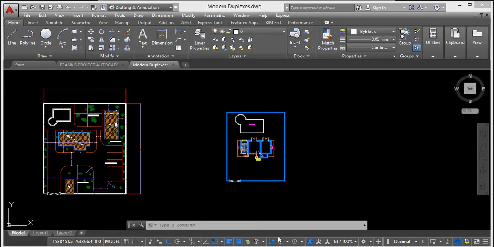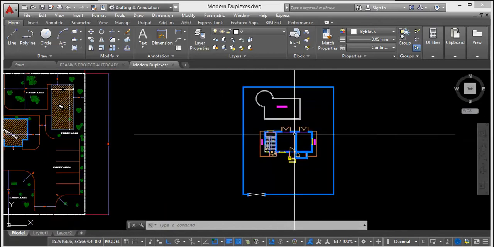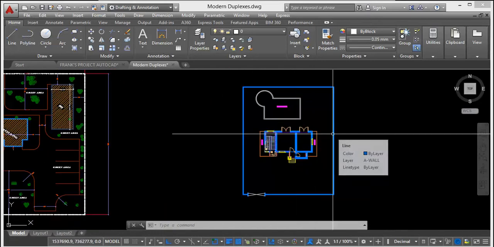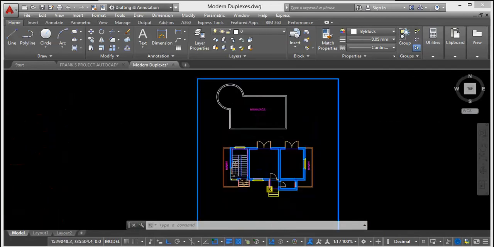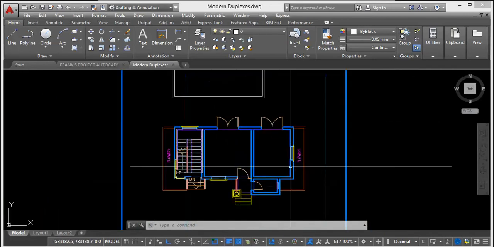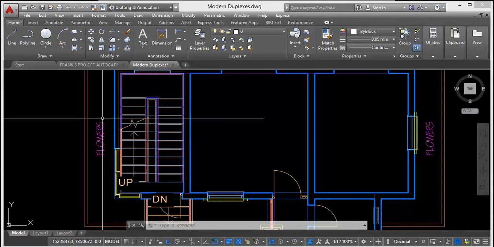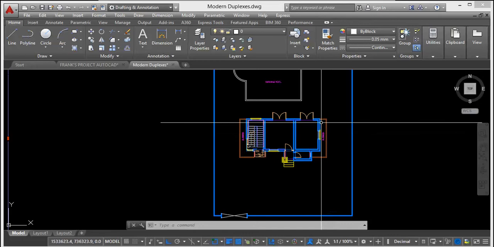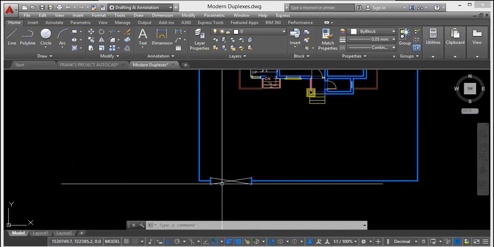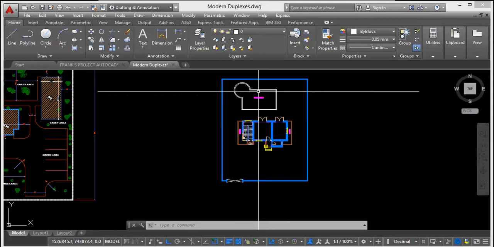That is why we are going to choose the one on our right hand side, which is this one in blue color. As you can see, we have the swimming pool here. This is the swimming pool, and this is the main building. We have the flower areas here. On the left hand side we have the flower area. On the right hand side we have the flower area. Then here we have the gate. This is the entrance gate to this site. This is the site plan with the building and the swimming pool.